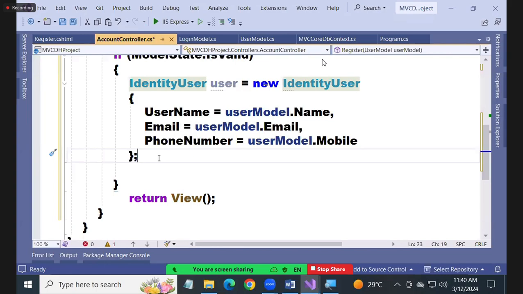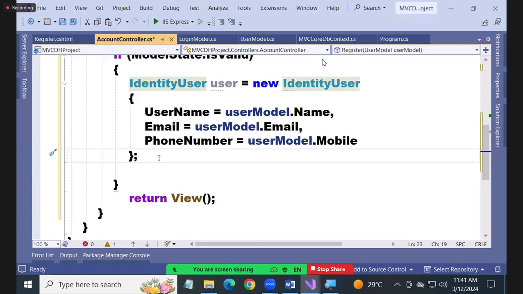Now, you want to insert a record into the table. For that, there are two different classes, guys. One is for user management and one is for sign-in management. User management means creating users, modifying the users and all. Sign-in management means log in, log out, these types of operations. So we have provided the two classes: one is UserManager, second one is SignInManager. The name of the class tells you what it does.